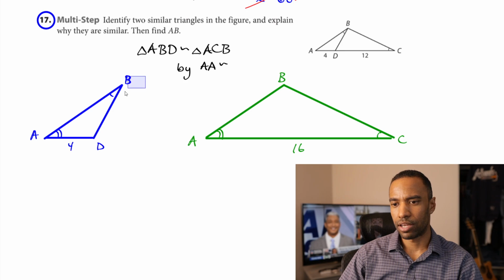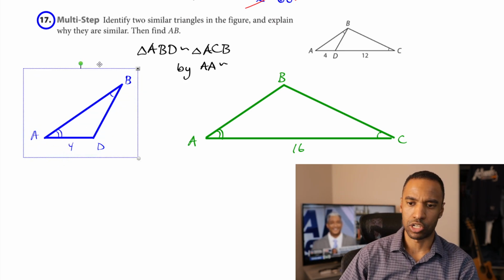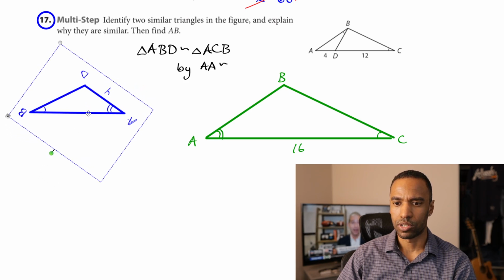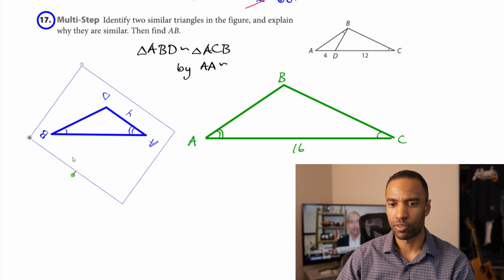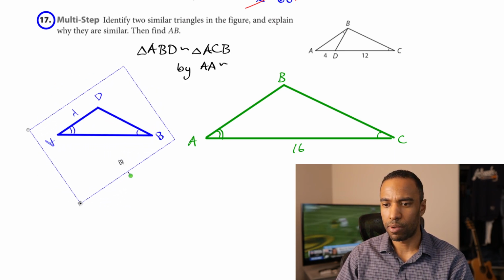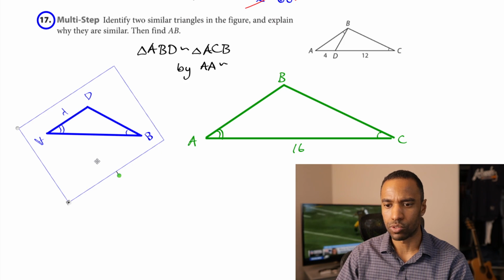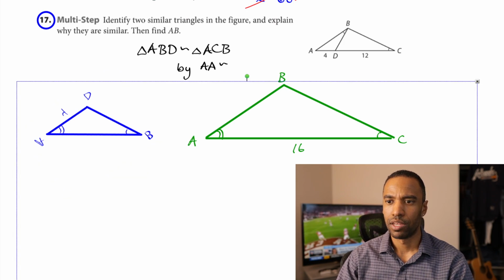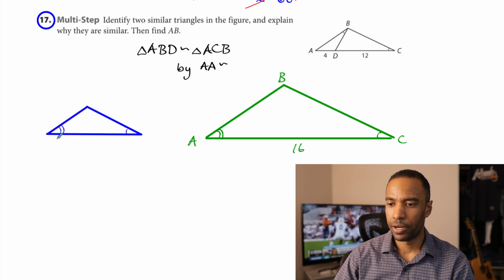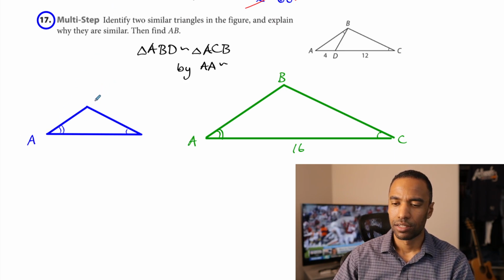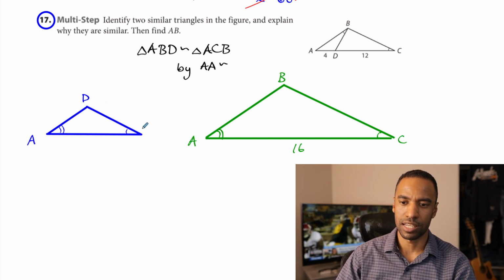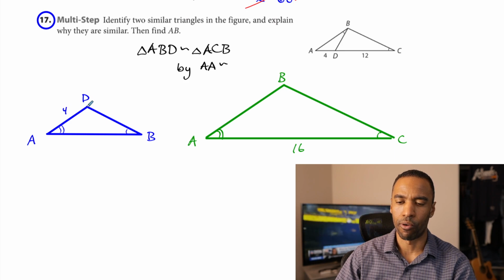So what I'm going to do now, guys, I'm going to reorient this thing so it faces the same direction as the other. This one's going to be kind of tough because I can't just do this. Notice how I need to reflect it. I need to flip it over. So let me kind of work on that. Let's flip it over, redraw it. Obviously, when you make your similarity statement, guys, just redraw it so it's that way. You don't have to play with all this flip stuff because now I got to rewrite all these. So here I have A. Oh, what were my letters? A, D, B. So here I have A, D, B, and this is 4.